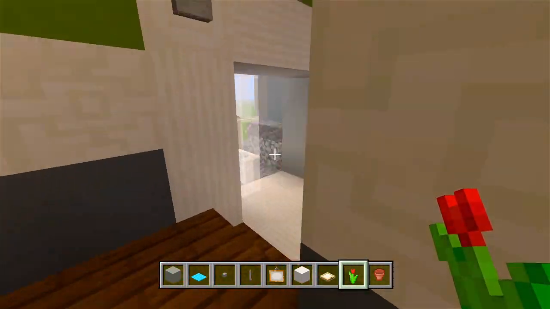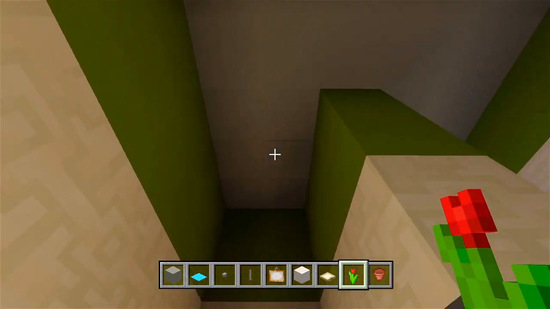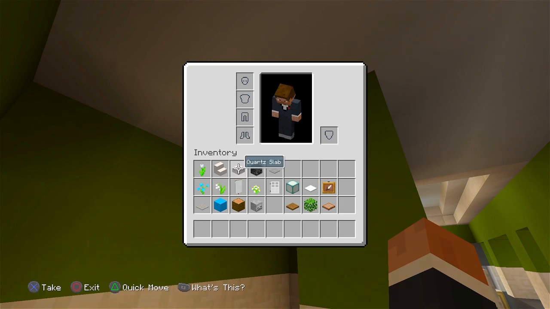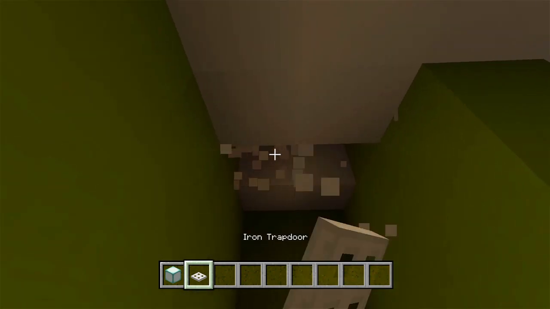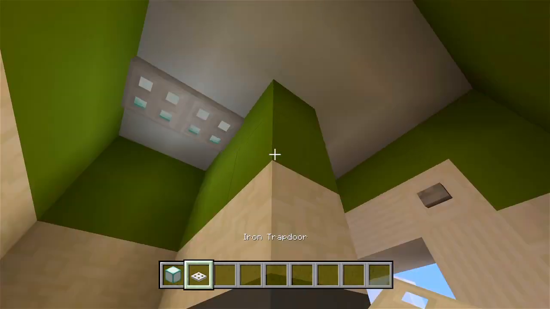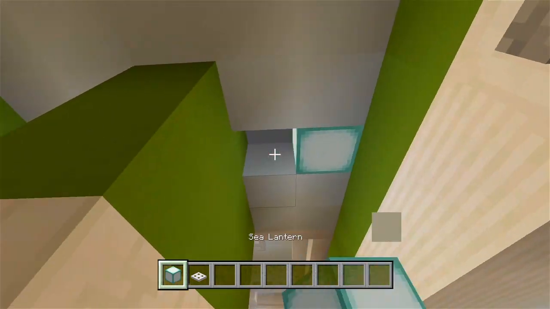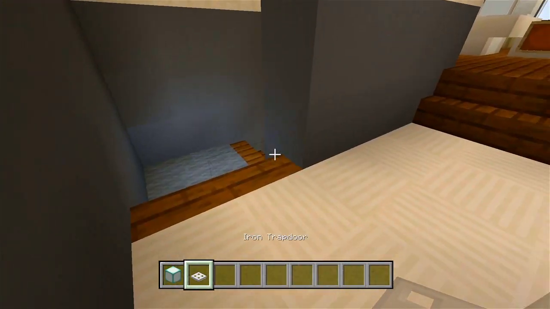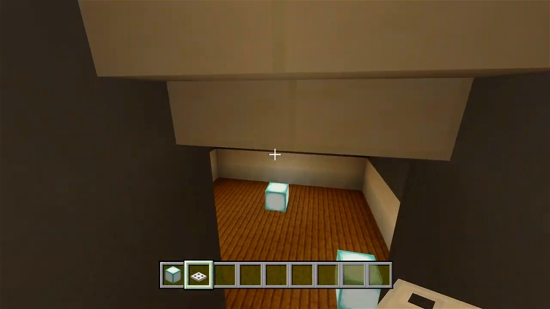Let's head downstairs. We're not gonna have anything here. Oh, you know what? Let's add some lights. So, sea lanterns, and we need iron trapdoors. We'll have just like 2 here. Cover that up. And maybe another 2 right here. There we go. That should be good enough. And I don't think there's really anything else I want to add here.